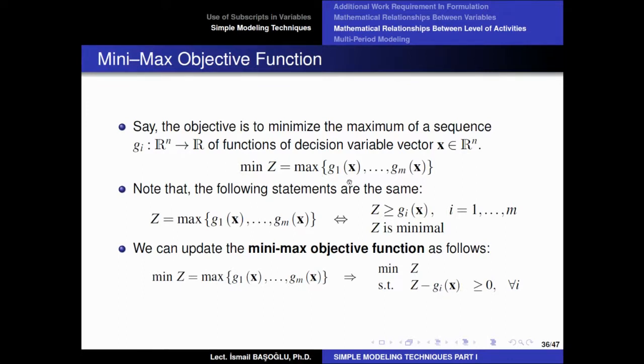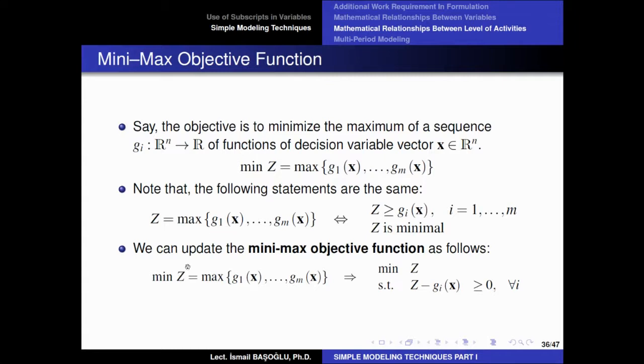Now, if these gi functions are simply linear functions, and if you do not do this intervention, then you are going to see that the objective function is going to be nonlinear, because though each of these functions is linear, the maximum of these functions is not going to be linear, because for every assigned value, the maximum can be achieved in different functions. So we are going to see a piecewise defined linear function, which is going to be convex actually due to the linearity of these functions.